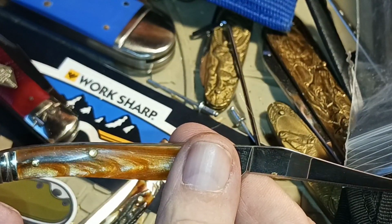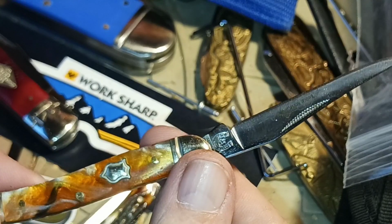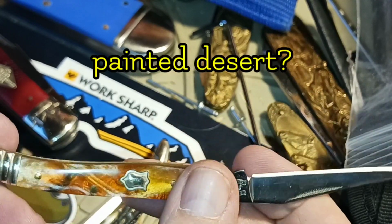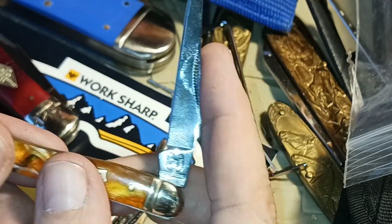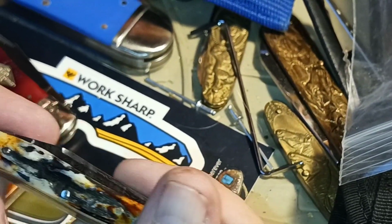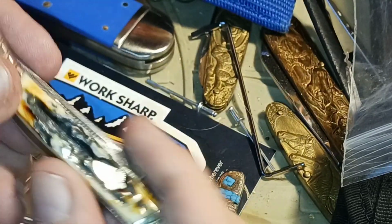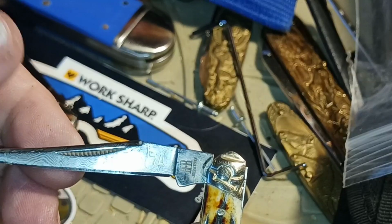Yeah, this is the Desert Swirl, or whatever they called it. Desert Storm. I don't think they call it Desert Storm. It's an older one with a little horseshoe stamp. And here's one with Damascus. This is that Damascus one.